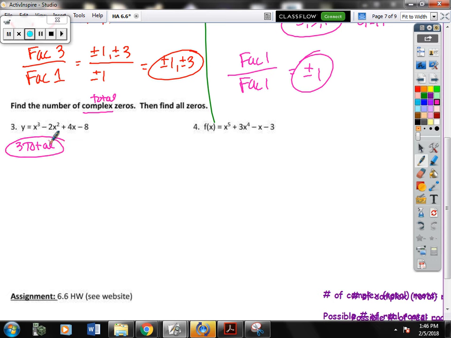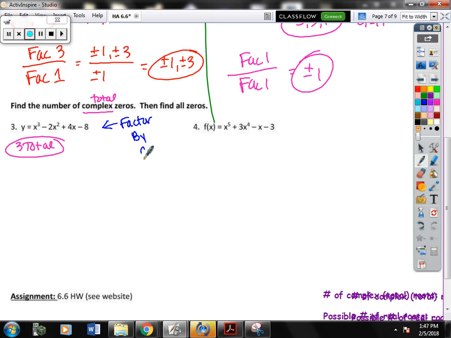Now this kind of goes back and reiterates what we did last week. Remember, you can list all the factors of 8 over factors of 1, test them all in your calculator, use synthetic division and the quadratic formula. But what's a much faster way to find all of the zeros for this one? X equals? I don't know. Augie? Good. Factor by grouping.